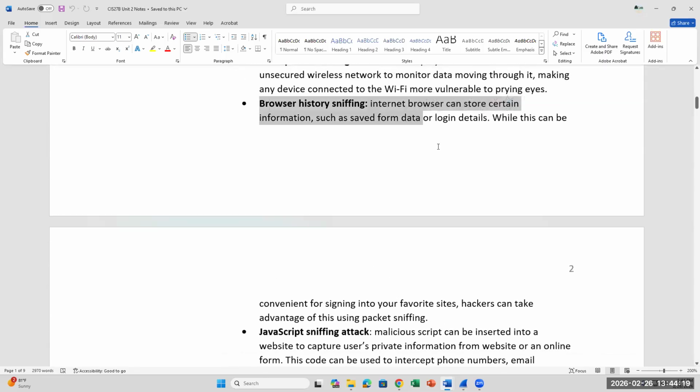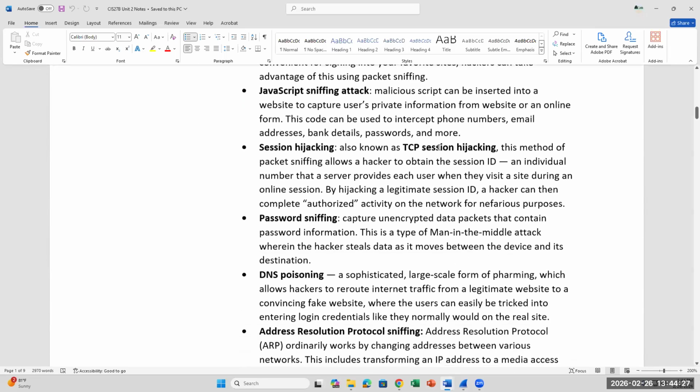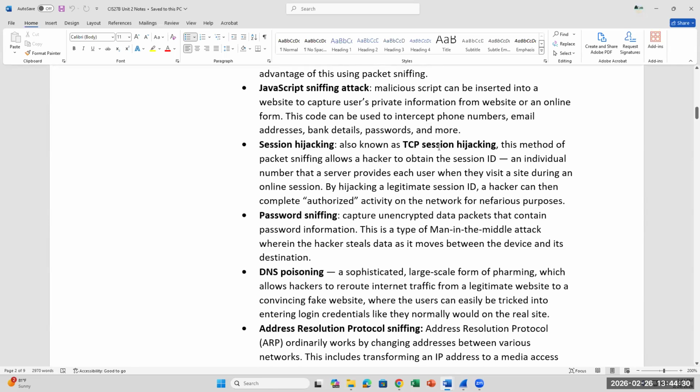Then they can sniff out your internet browsing, because your traffic represents which website, which domain you're visiting. There are other things that come along with this. Most interactive websites use JavaScript. This is how you fill out forms online and submit comments. That's different than Java, not the same language. JavaScript is a web-based language. In a JavaScript sniffing attack, they can run a malicious script to obtain private information.